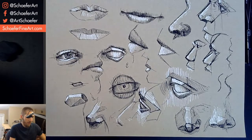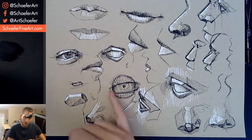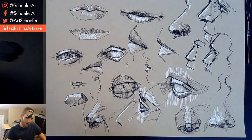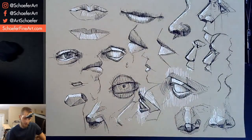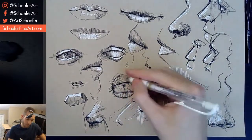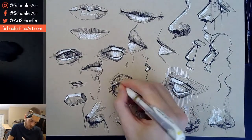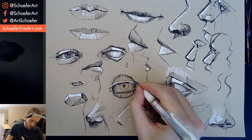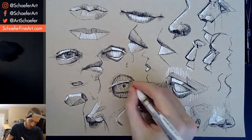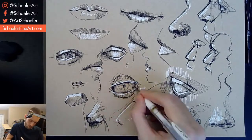You really like the eye on the left, this one's perfect, that's the best one. Yeah, really, if I delete that thing, the rest of the page is really good. I don't really know how to fix that. I don't know what to do. You know what I mean? Let's see if we can use some white to fix it, to be honest. Try to fix the shape a little bit. It's supposed to be up over here, maybe down here. Kind of fix the shape.